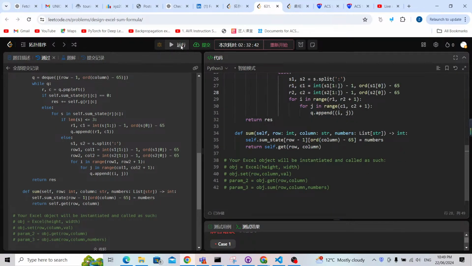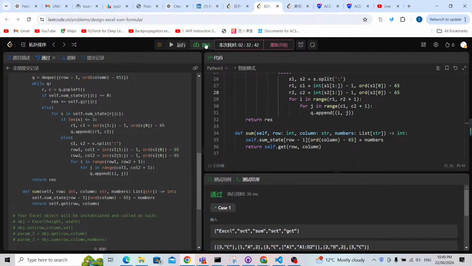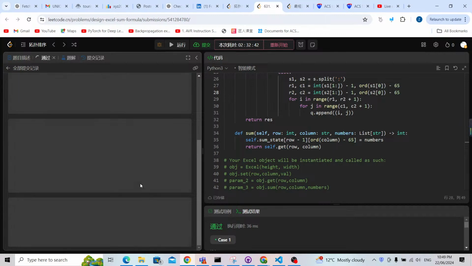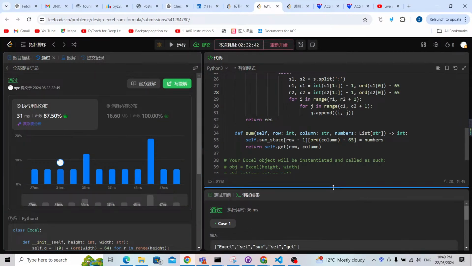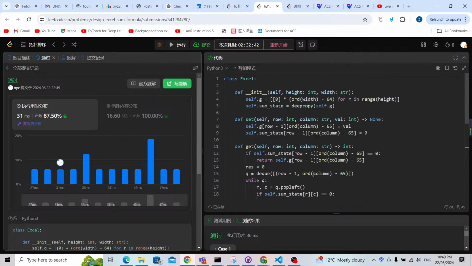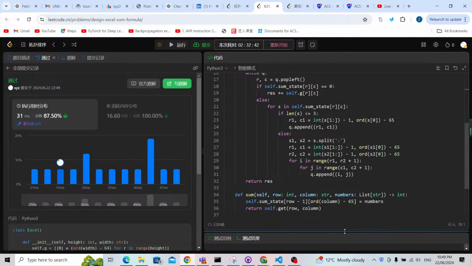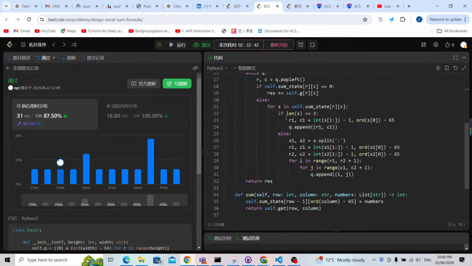Let me just run it to check. As you can see, now it works, and now let me submit it. As you can see, it works, and it is pretty fast. It is quite long, and it's also difficult to understand, and the coding is also difficult to write. I mean, a lot of conversions we need to turn. If we forget about something, definitely it's going to be wrong.